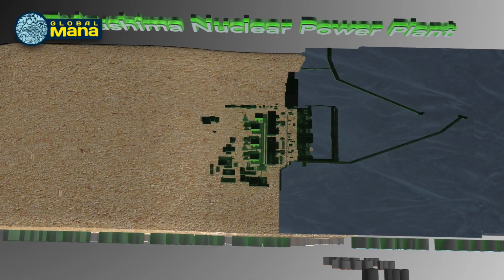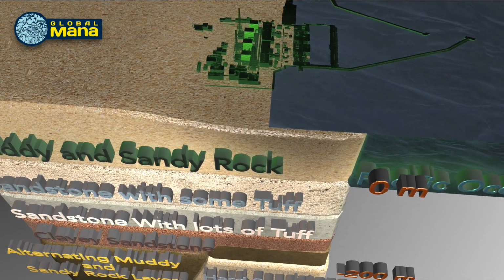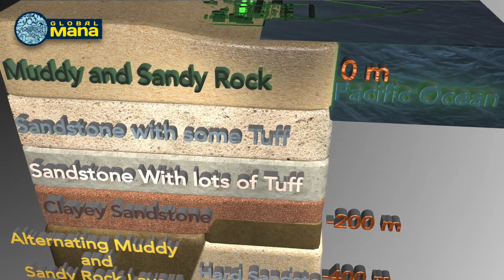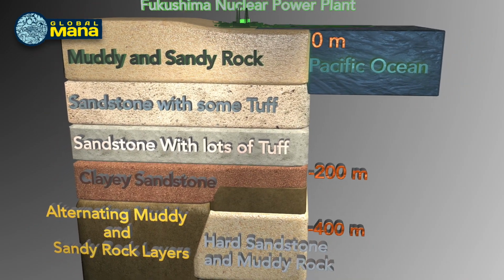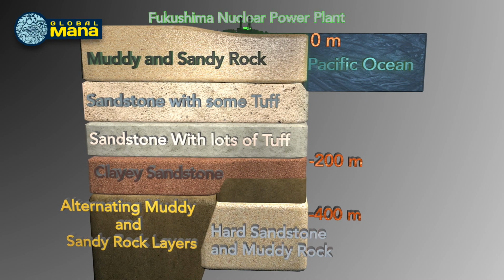The next step, in my mind, is to get a hold of the original cores that were taken in 1967 before this reactor was built. You've got to get this geology down to a fine science. You're thinking of a north-south line where the wall is on the landward side. If you could take those cores, I would feel very confident that you're going to find very little difference between them. Probably some of this cement work has been done in comparable cores, so you wouldn't have to start cold, so to speak.